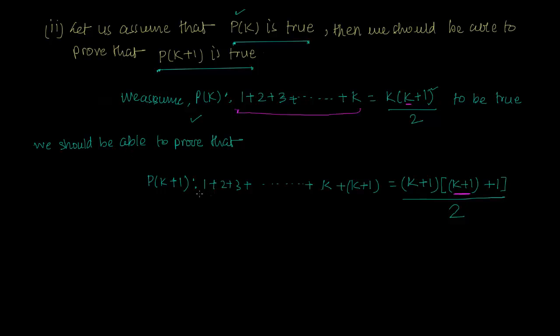Now, while solving these problems, you should always look at what you have to prove. I have to prove that this whole thing is equal to that. Now, within this, try to see if you have a part of what you already had assumed to be true. Just try to see that. Now this part of the LHS that you have assumed to be true is there. Is it not? It is there. Correct? So how do I bring it? So I start from this, okay? I have seen that part of it is there. So I start from this true value.